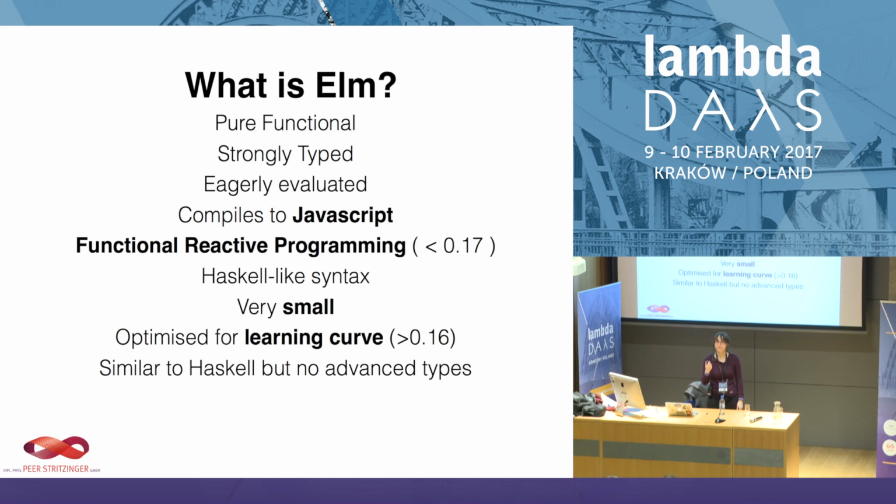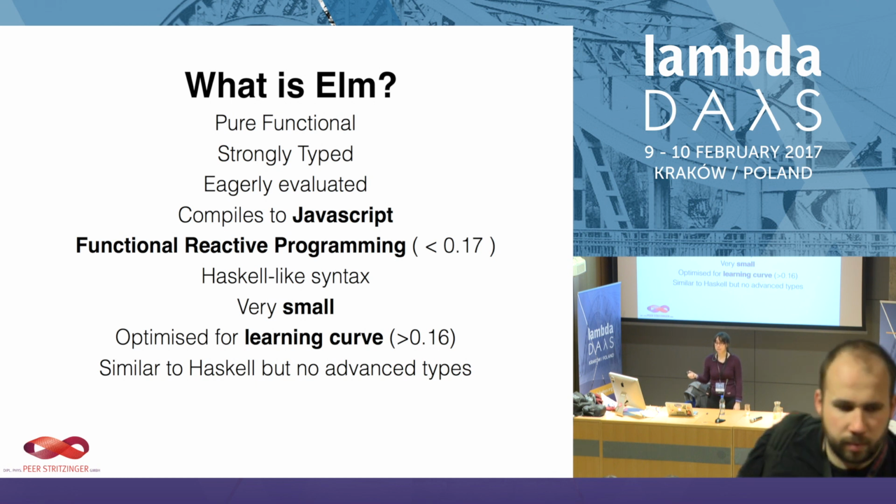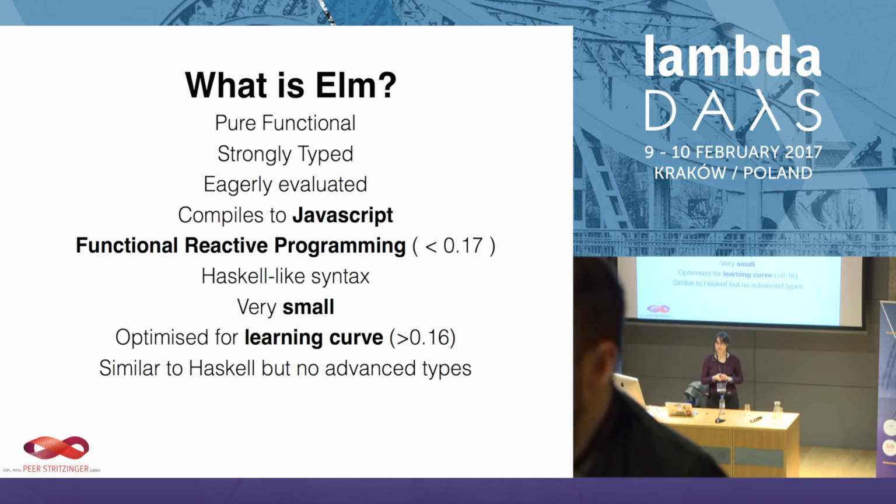And it's also a very small language, very self-contained. And that makes it better optimized for learning curves. So there is not that much language to learn, so you learn it quicker. Also, it's similar to Haskell in many ways, but it doesn't have any advanced types, like higher kinded types, type classes, none of that.